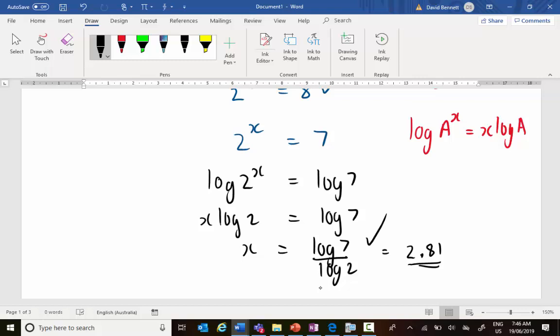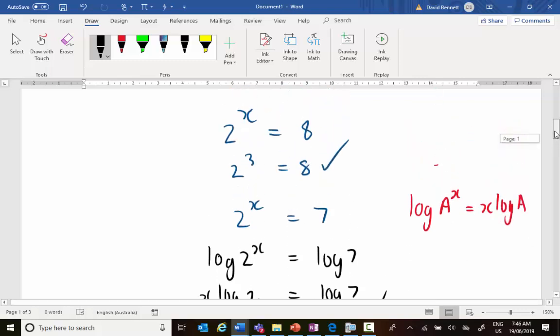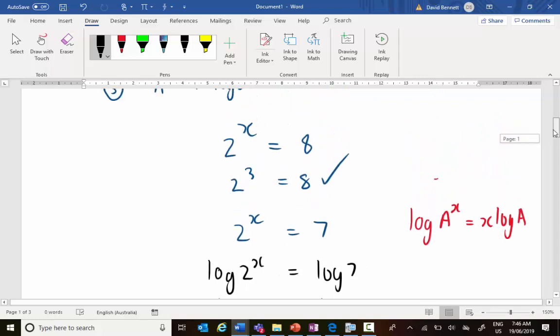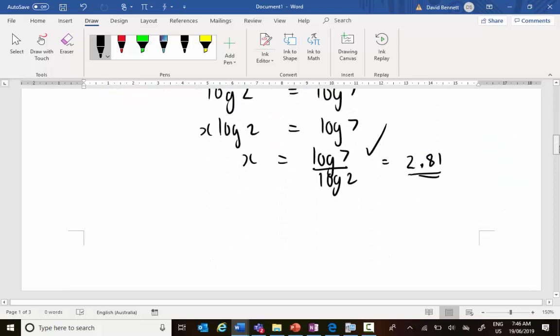So the real power of logs is we can use it for representing data that's really big, and that grows by a factor of 10, or even another factor. It might not go up in 10s, but it might go up in 2s or 8s or 16s. It doesn't have to go up like that. And then the other thing we're using it for is to solve for unknown powers. That's an easy one, but sometimes these can be quite complicated, so it gives us a technique to actually solve these equations. So that's probably the real reason why we use logs in maths.